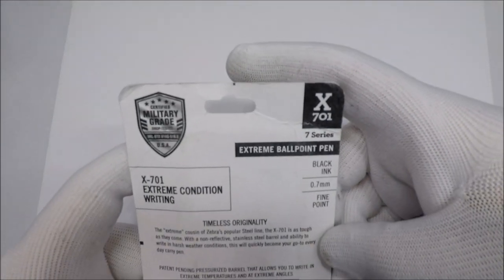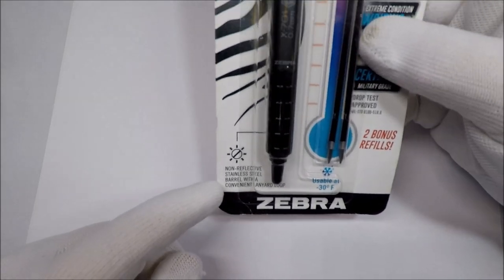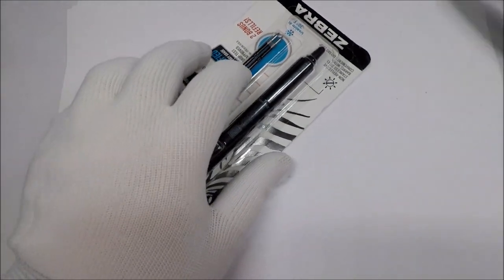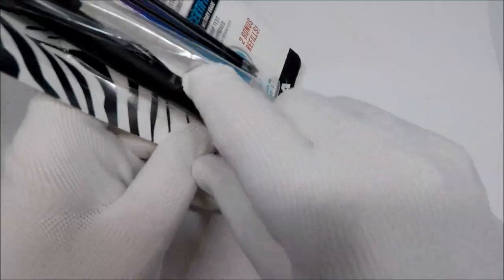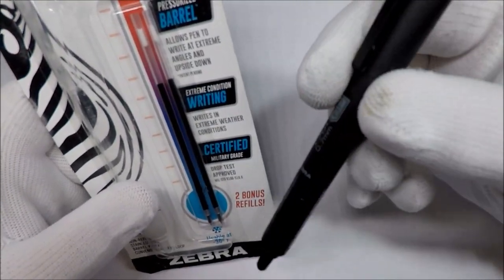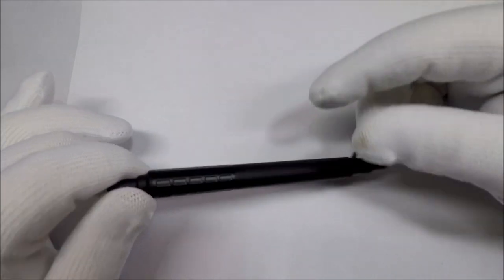So I saw somewhere that this is supposed to have a steel barrel. There we go — non-reflective stainless steel barrel with convenient lanyard loop. I feel like what they're trying for is the Fisher Space Pen right-anywhere action, which you can't really go wrong with. And then you get two refills. You might be able to refill this with the Fisher universal refill — I have to check to make sure. It says the K refill according to the back of the packaging.